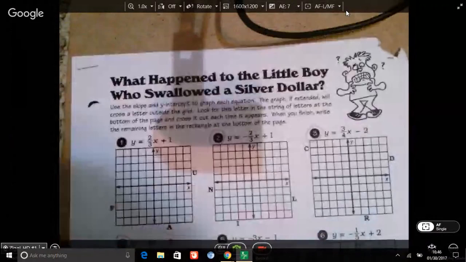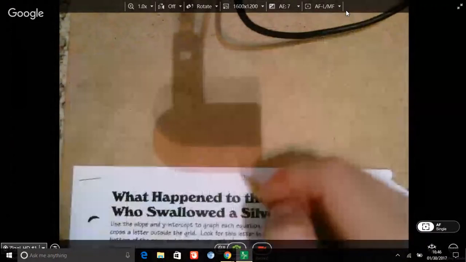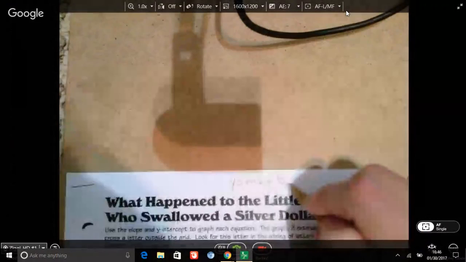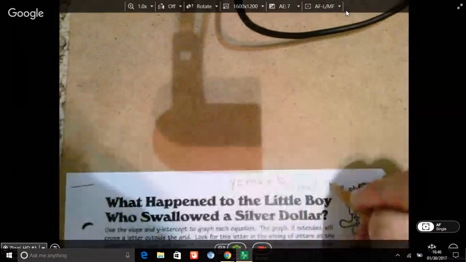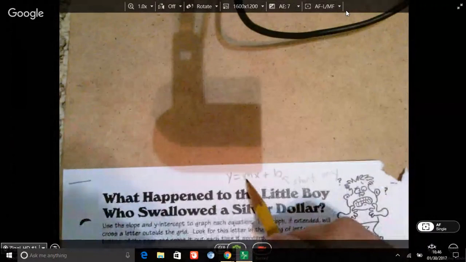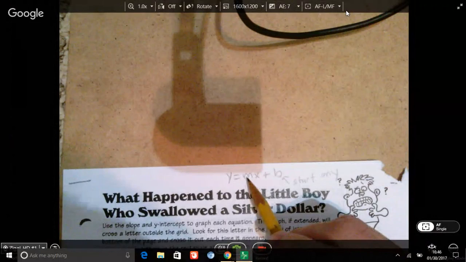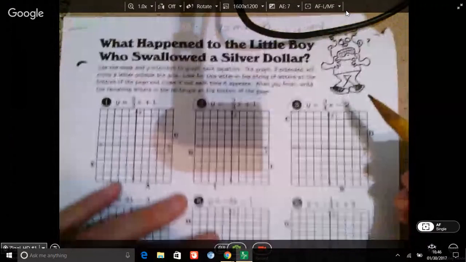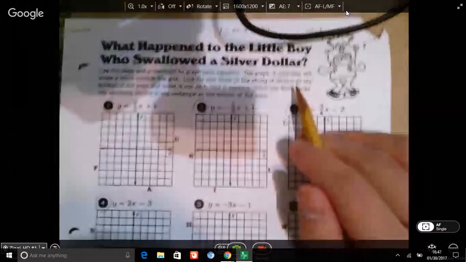All of these are in the form y equals mx plus b. Remember, start on the y-axis, and then the m gives you the direction after that. You try to make it a fraction. If the fraction is negative, the top number you go down. If it's positive, the top number you go up, and the bottom number you always go right. Take a look at number 2 here.